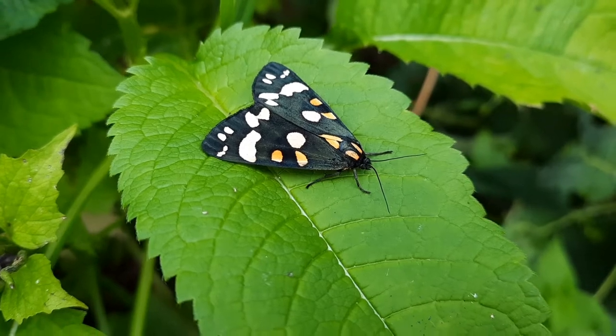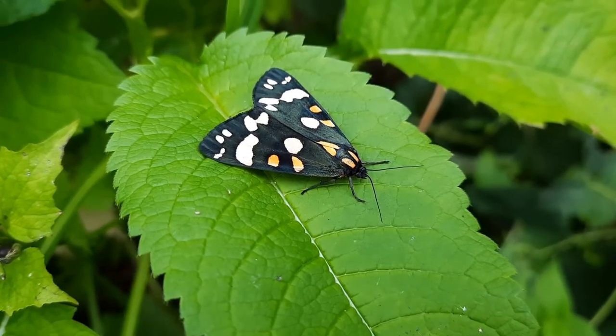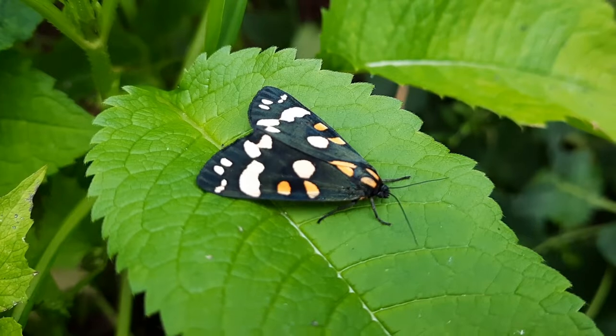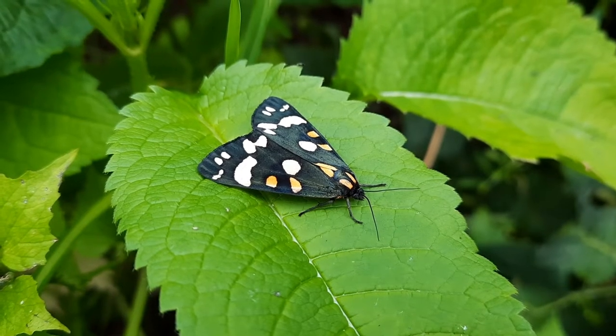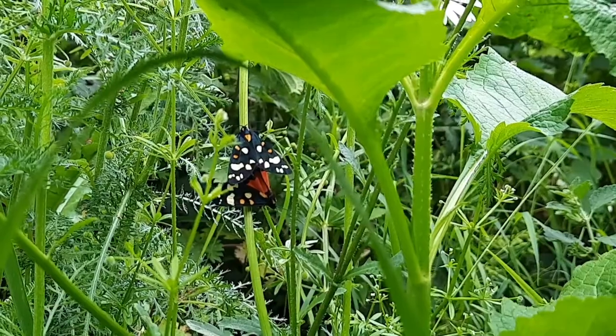This is an adult, and aren't they just stunning. For me, this is one of our most stunning species of moth. It's a day-flying moth, and they fly kind of late afternoon — that's when I've been seeing them. I couldn't really get any footage of them flying because I couldn't get near them and my camera just wasn't good enough to pick them up close up, but here is a pair mating.